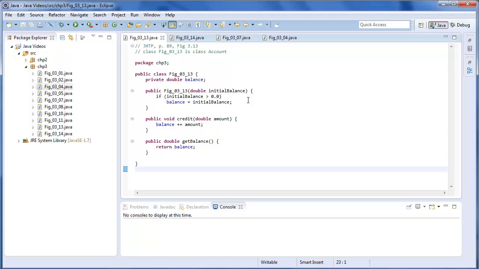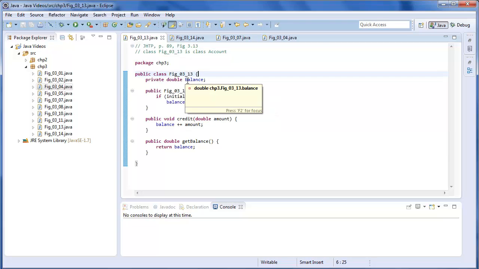Okay, so let's look at the new figure. We are creating a class account. So this is for a bank balance. It looks like it's a savings account or a checking account. So we have a constructor. We have a private variable called balance, and it's private, which means anything outside of this class is not allowed to access it. Only this class can access balance, and we access it here, here, and here.